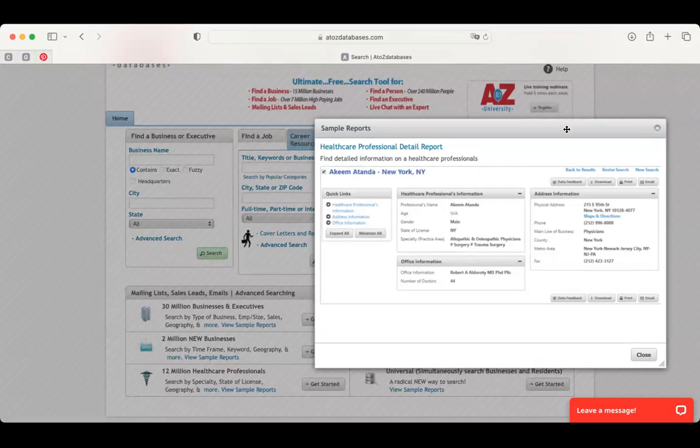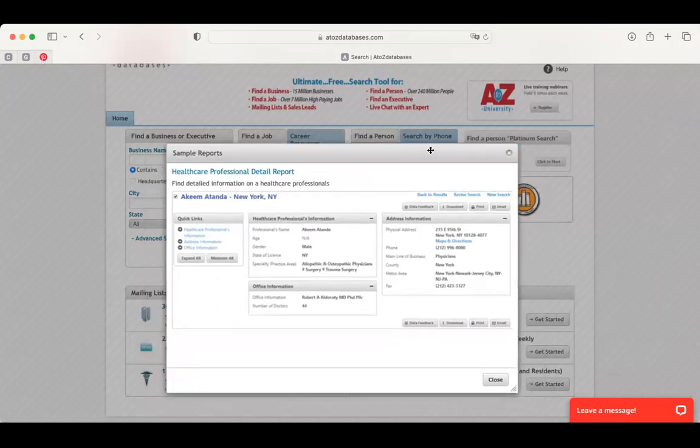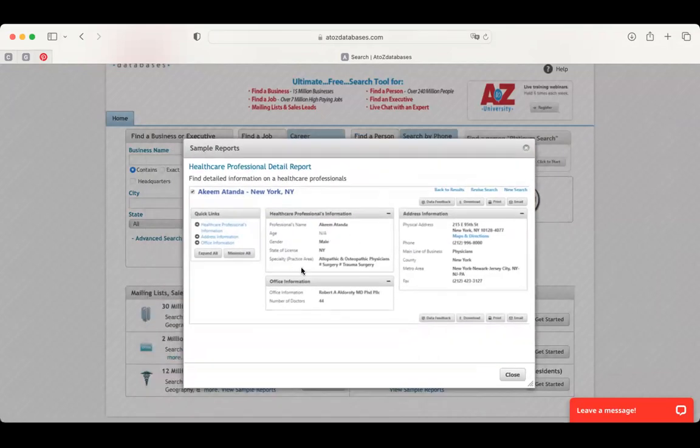Here's an example of when you do a report, you get the professional's name, their specialty, their office information, and then you also get addresses and phone numbers for their offices. That can be really helpful if you're looking for someone specific where that specialty isn't really well populated here in the Madison area.